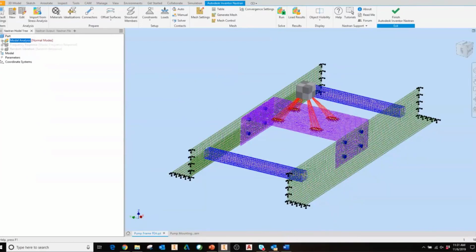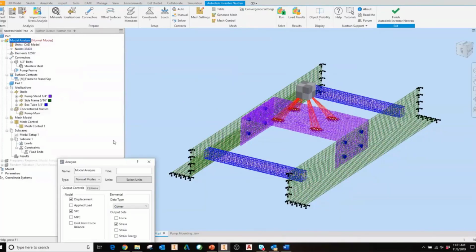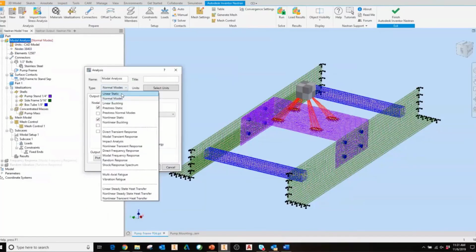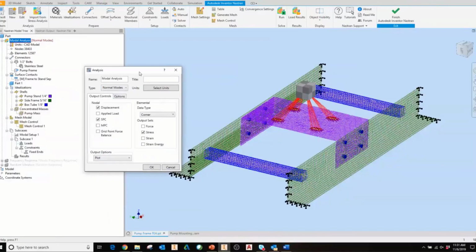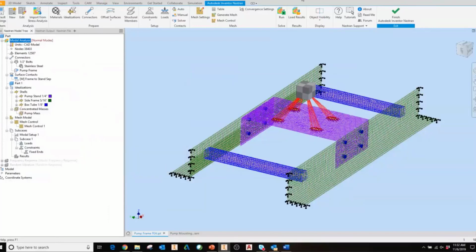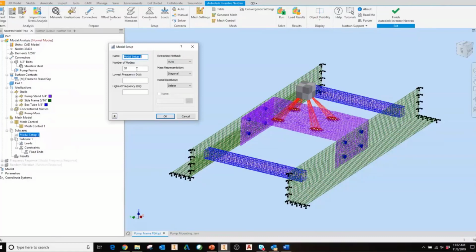All right, so looking at our first step, we're going to do modal analysis. So when you're looking at your analysis types, you have linear static as the default. You have normal modes below that. You'll see down in the second section here, you have modal frequency response and direct frequency response and random response as well. Those are sort of the options we'll go through. So if I set normal modes on here, you will get the same setup properties as a linear static analysis, except you'll also have an option called Modal Setup in your analysis tree. So if I right-click on Modal Setup and select Edit, I can then modify the number of modes that I calculate.